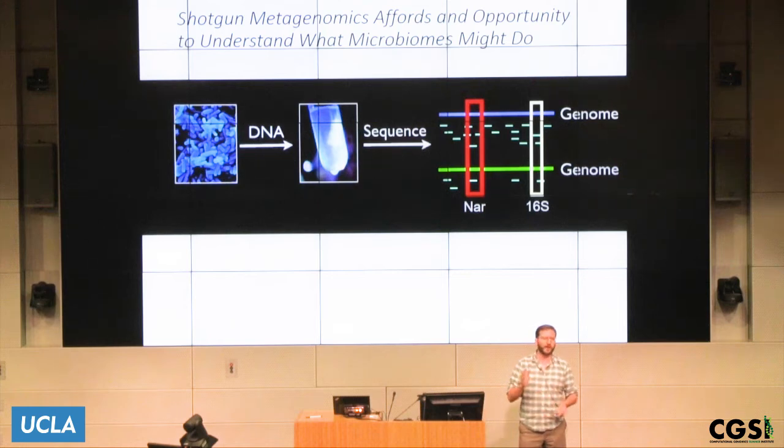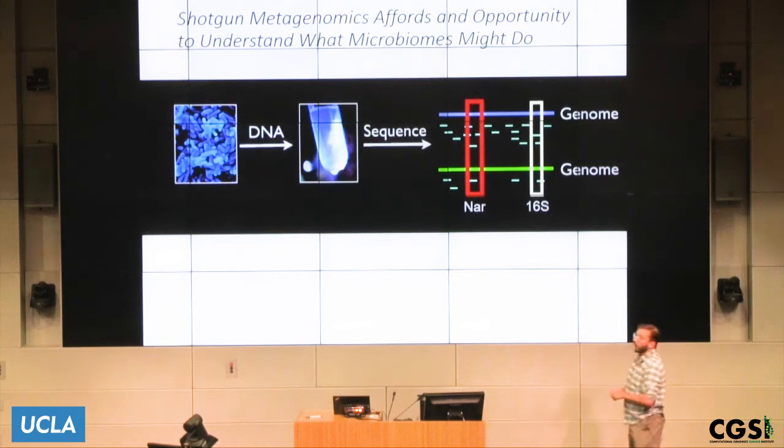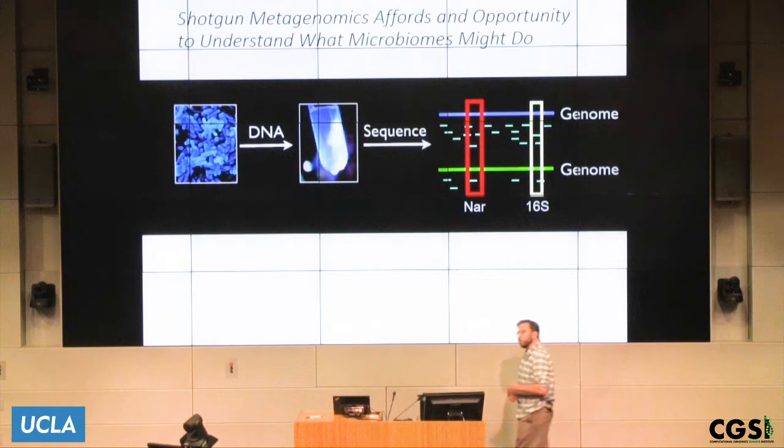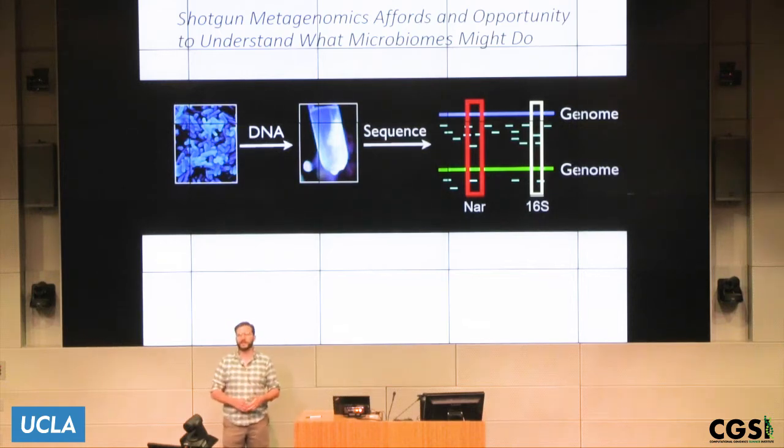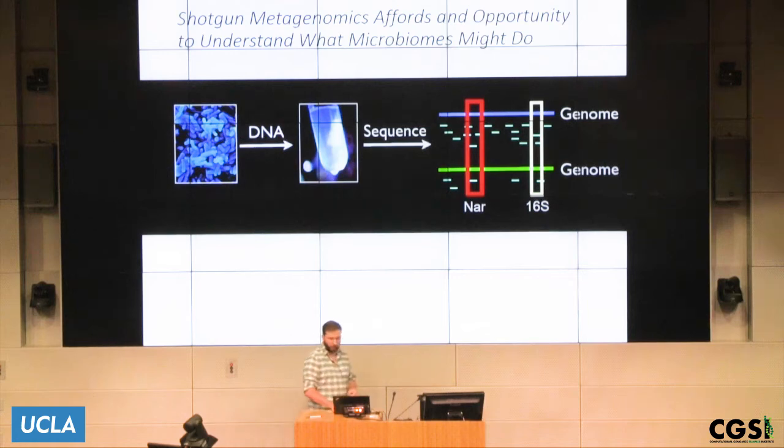Now, some of these reads are going to align to taxonomically diagnostic loci, like 16S, which you heard about in a great lecture earlier today. Other reads are going to be sampled from genes that might encode functions for which we know something, like nitrate reductase in the left-hand red box. And so what we can do then is mine these metagenomes to look for reads that are homologs of described functional pathways. And in so doing, characterize the functional diversity or annotate the functional capacity of the metagenome.